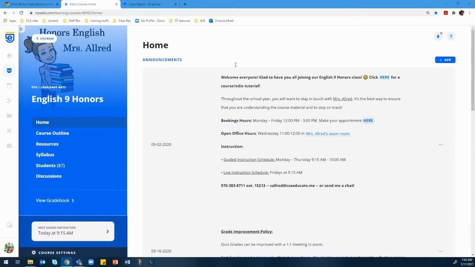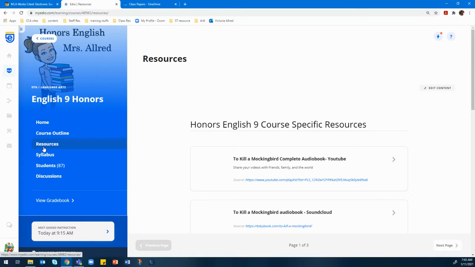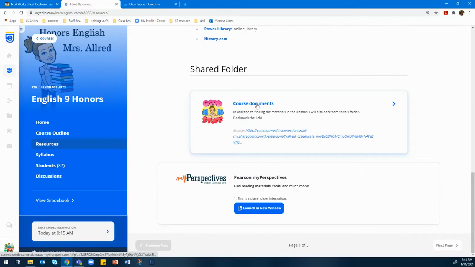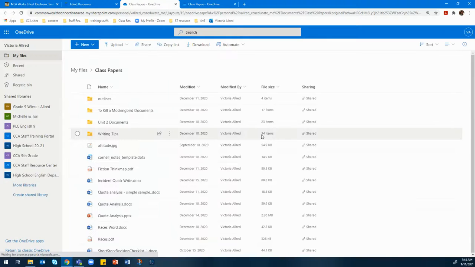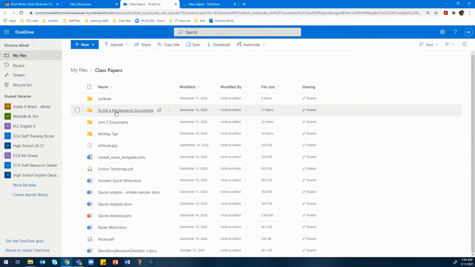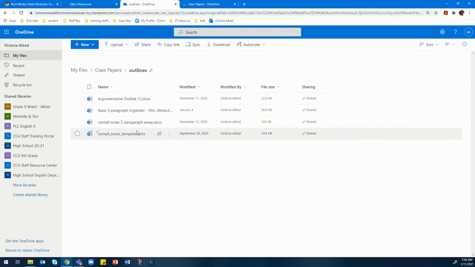Okay, that's easy. So you'll go to the Resources tab, and you will scroll past these things to our shared folder. Click here, and look, it opens all the documents we use in class, plus some. So I have it here as a Cornell Notes template. It will open right up, but I also added it to the outlines because there's only a couple things here. Wherever you get it, fantastic. It's the same document.